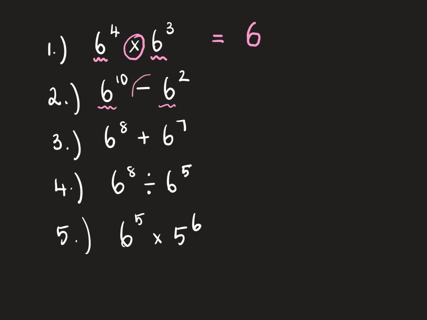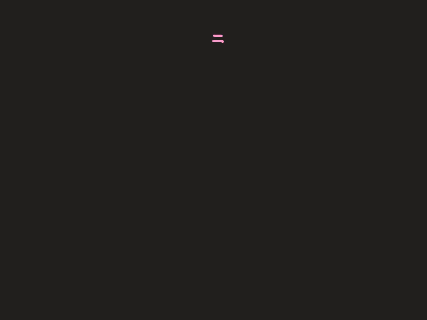What about this next one? The bases are the same, but oh no, what am I doing? I'm subtracting. So I'm going to write that. That's a no. We can't do that one. Next one. The bases are the same. Oh, I'm adding here. Can I do that? No, the index law does not apply to plus or minus.